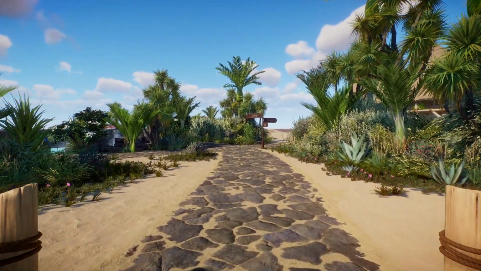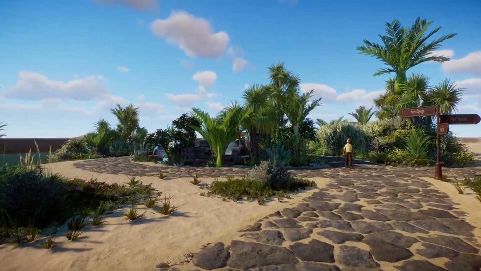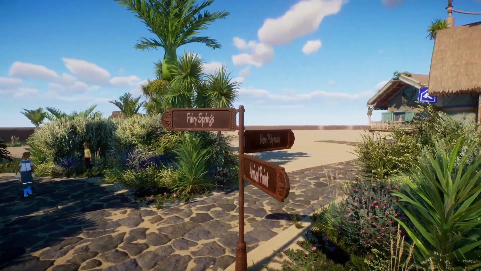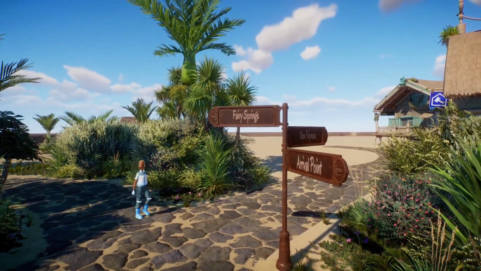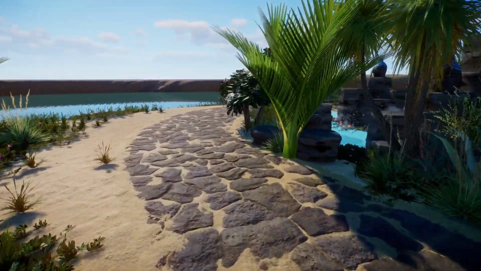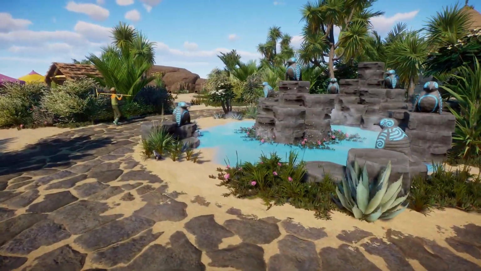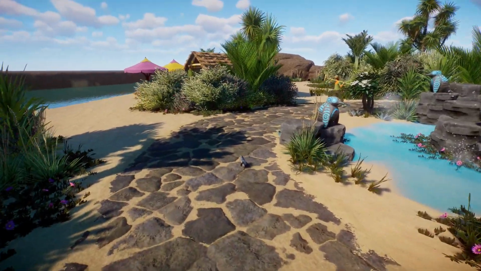But anyway, we get into here and we start looking around, and it's all pretty and nice. We've got some signs. So we've got New Polynesia that way, which is something I'll build later on. And then we have this sign pointing over to Fairy Springs. So we go over here. It's called Fairy Springs, of course, because of the fairy penguins. And we go around and we get this lovely look at the little spring and the little penguin walking by.